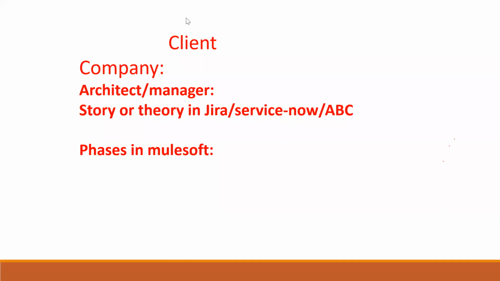The moment they assign that, you may get a mail. Once you receive that mail, the story number will be there. That Jira ID, you have to take it, log in to Jira and search for it. The moment you click on search, whatever requirement they assigned, you can see that requirement over there, what you need to do.